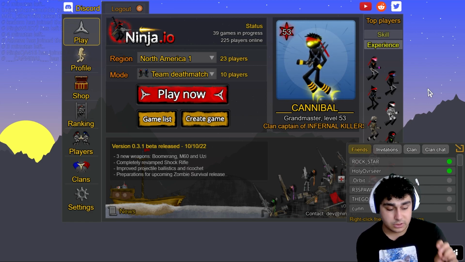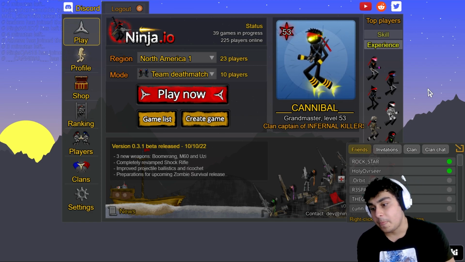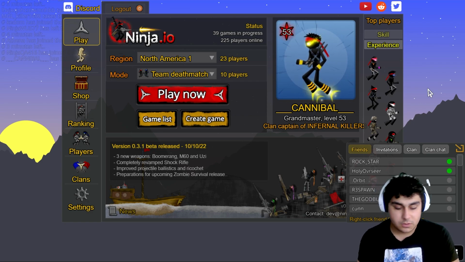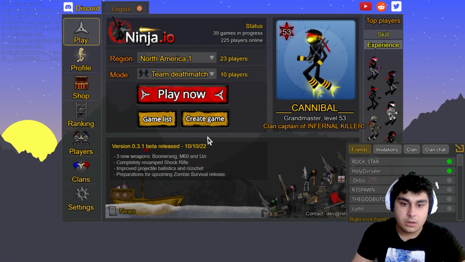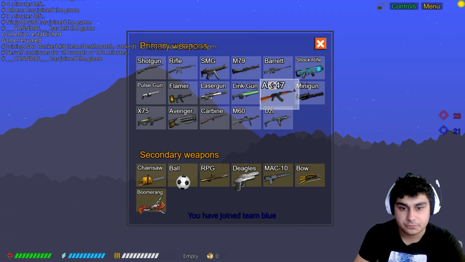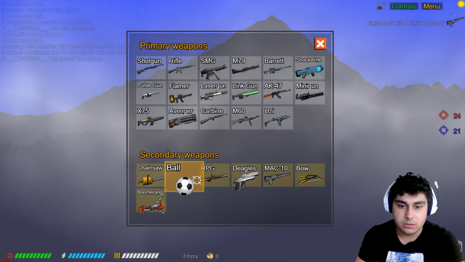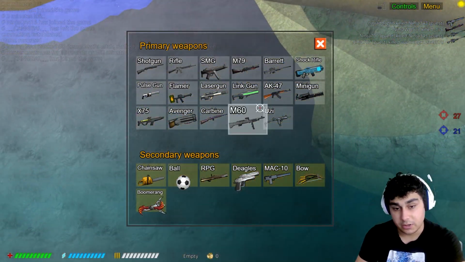The second thing I want to talk about is the secondary weapon. There are just a few of them. Let me just show you. Let's play a random game. As you can see, there's a chainsaw, a bowl, an RPG, deagles, Mag 10, bow, and boomerang.